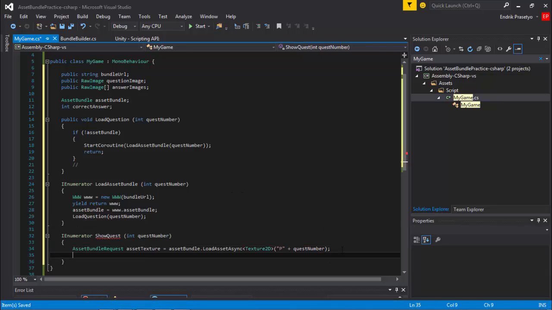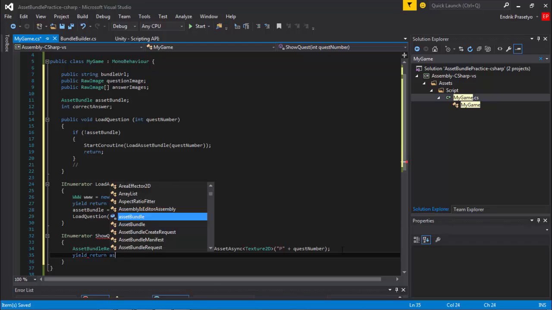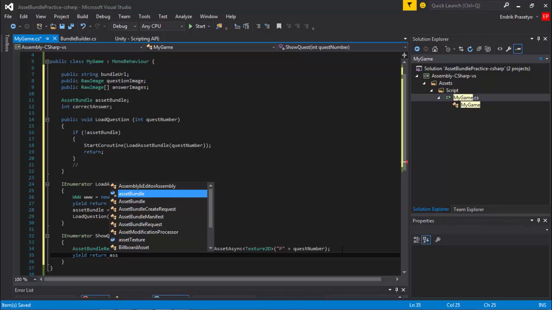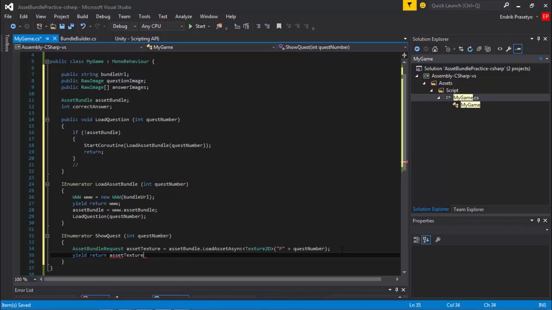So after we create our asset bundle request, we're going to wait again for it to finish loading the asset. yield return asset request, asset texture, and after it finishes, we're going to fill our raw image component's texture with this texture object.